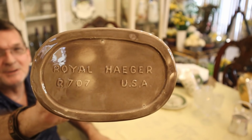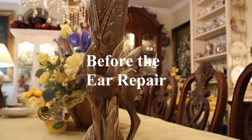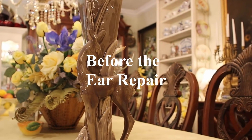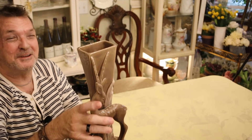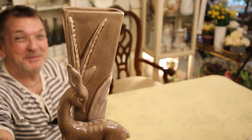I gotta catch you up on the thrift hauls and buys for the summer. One of the things you saw at the DeLand store — I picked it up and showed you that I was going to repair it. That was the Hager ibis face, the Royal Hager. Angela was looking at me like I had seven heads, asking me how I thought I was going to match that. Let's get your opinion and see what you think. I don't have all the colors of the rainbow, but I'm pretty happy with that fix.